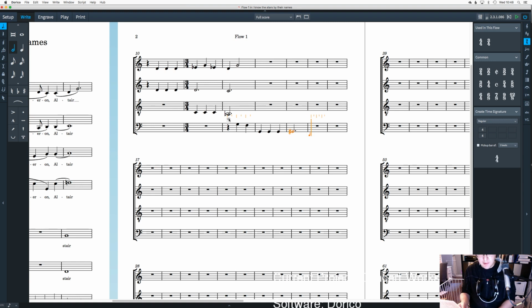And we want to respell that up. Yeah, we want to respell it as an A flat instead of a G. Alt. Sorry, Alt. Gotcha. Alt. Okay.